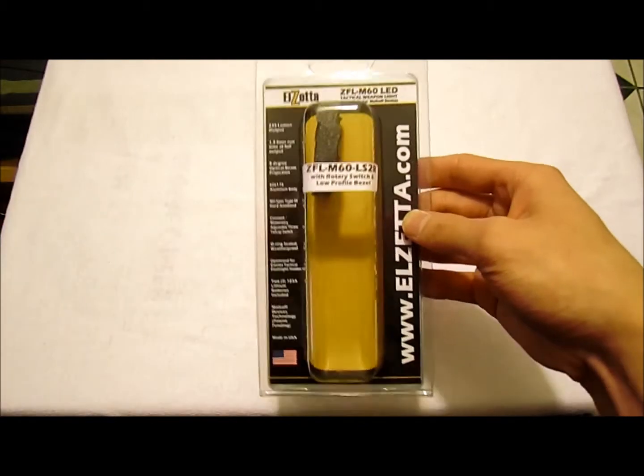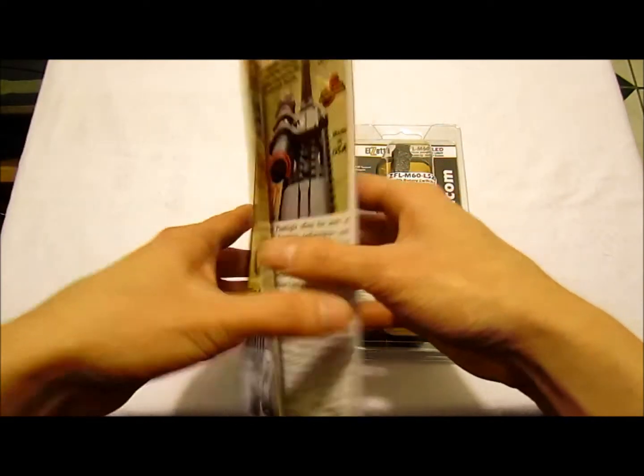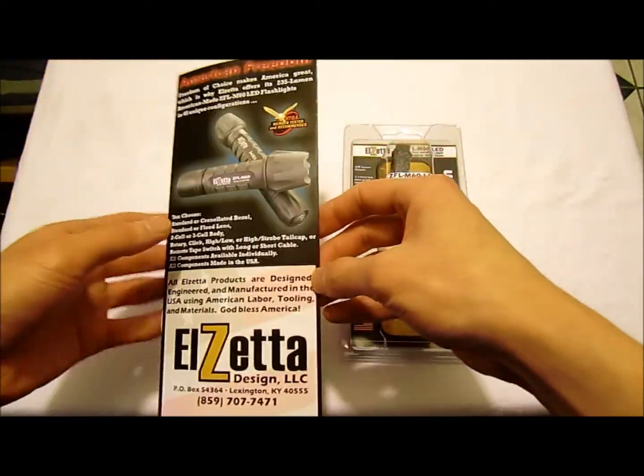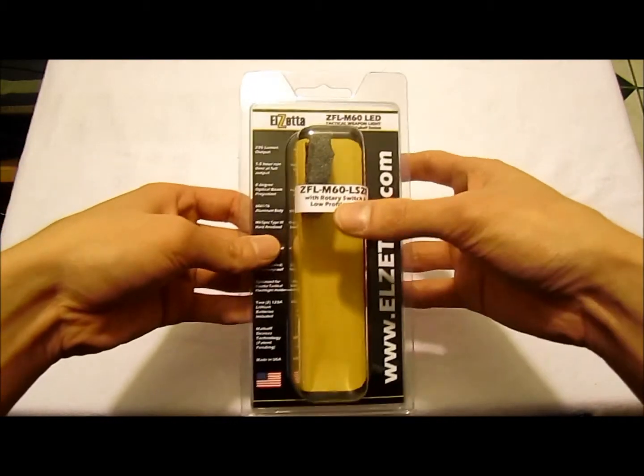I'm gonna show you the packaging here. This is it here. It also came with the catalog. So let's see some official specs on the packaging.